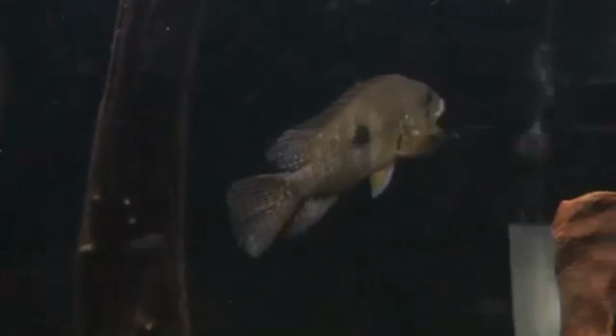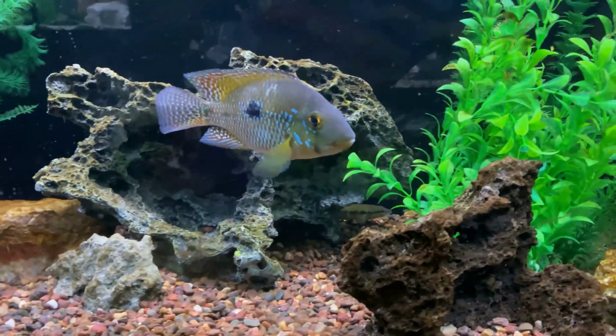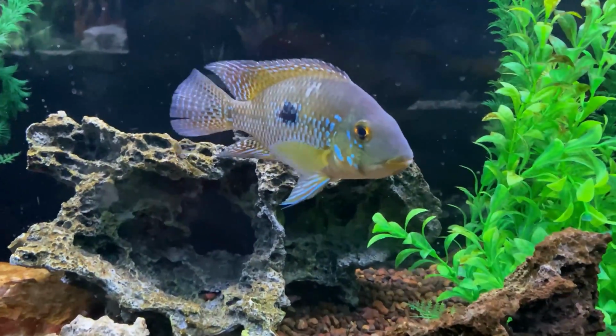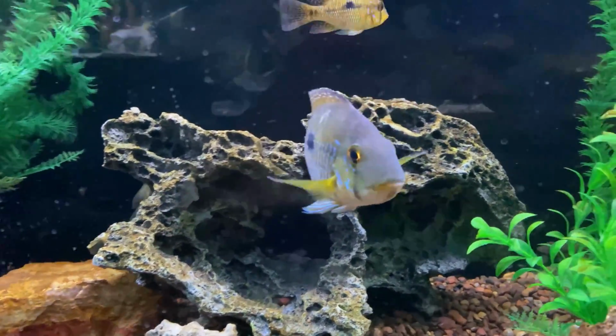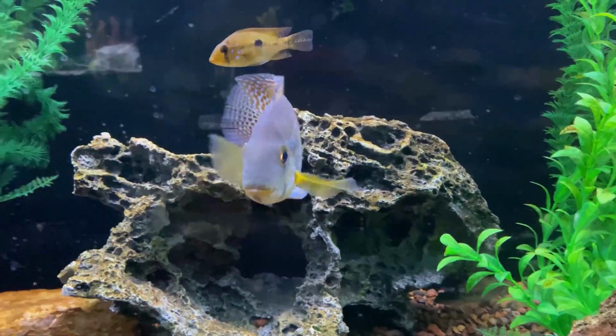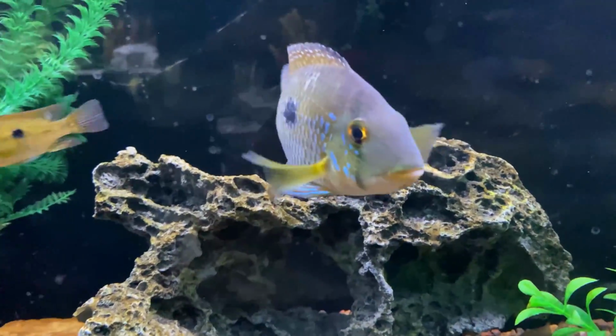It is pretty difficult to sex these fish outside of just size alone when mature, because both have some pretty great color and size to them. But due to their max size, I would recommend a tank of 55 gallons as an absolute minimum for one adult. If you're going to have a pair, group, or other tank mates with them, I'd recommend a 75-gallon tank at minimum, but as always, the larger the tank, the better.